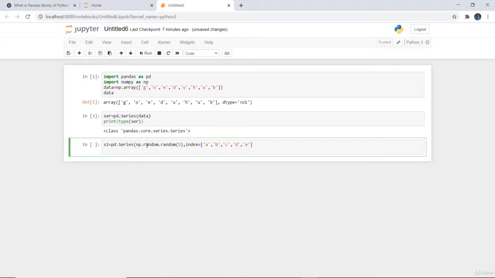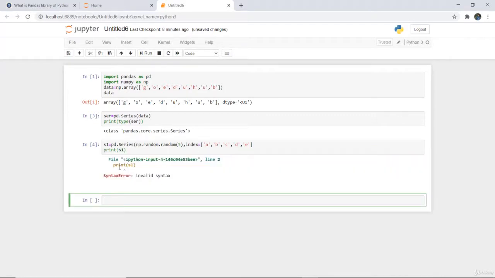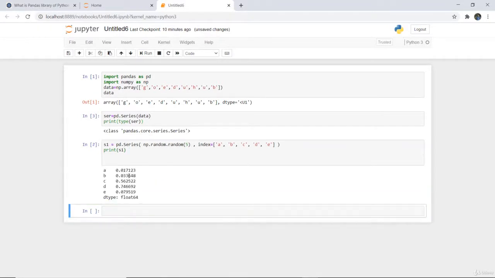This is the index which I want to give, and next I want to print the series, that is s1. Here you can see that it is displaying the index that we have given, a, b, c, d, e, and 5 random values are generated, and the dtype here is float64. Why? Because the numbers which are generated are floating point values.